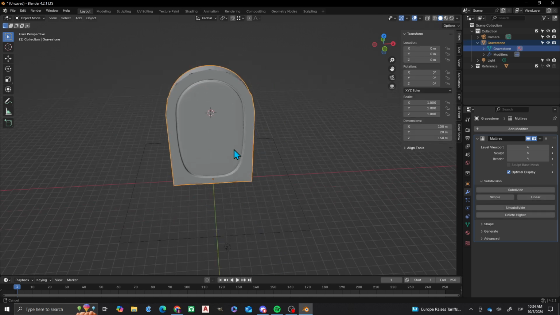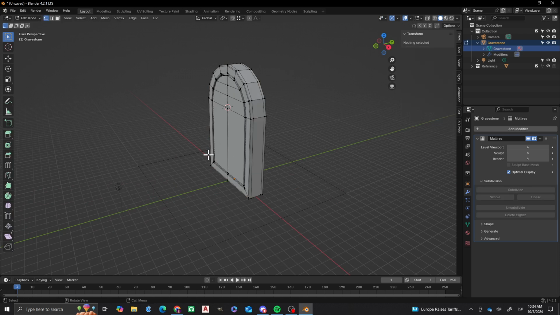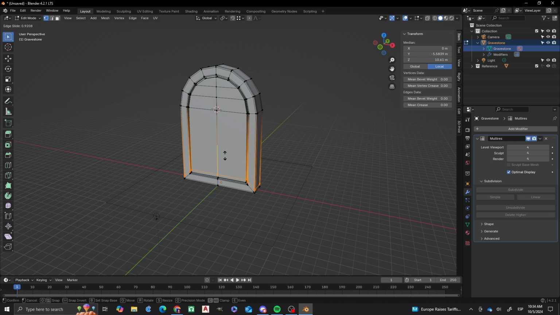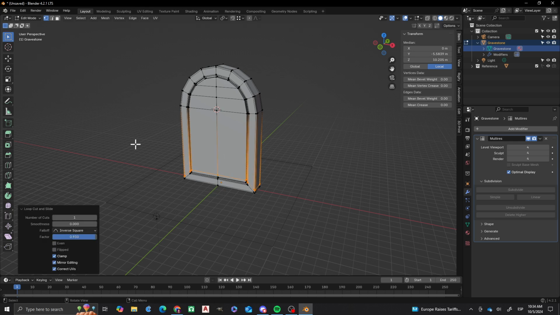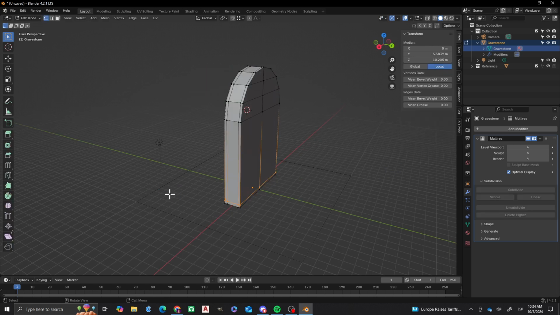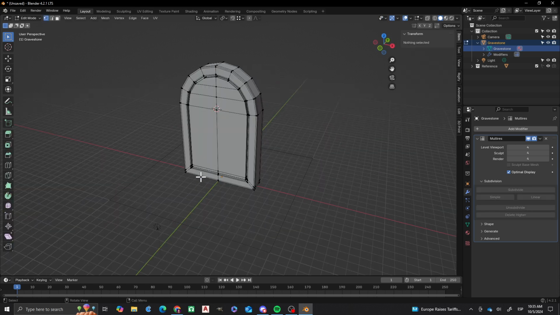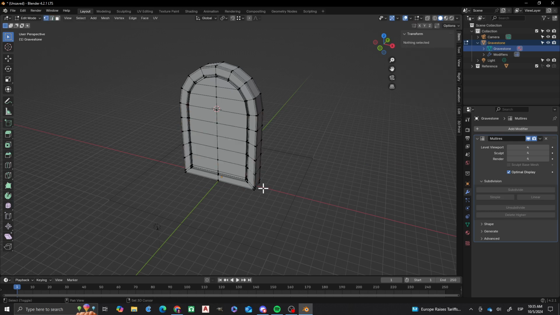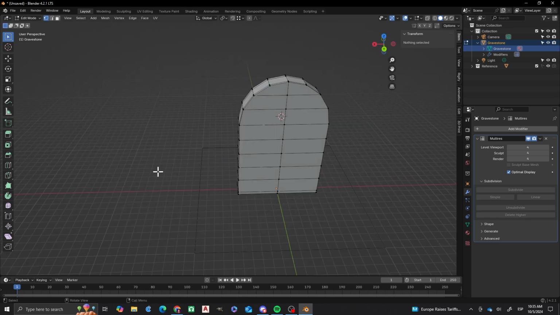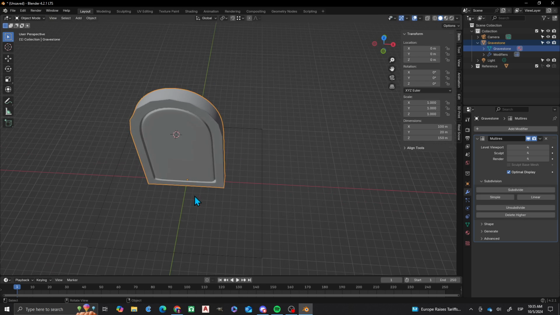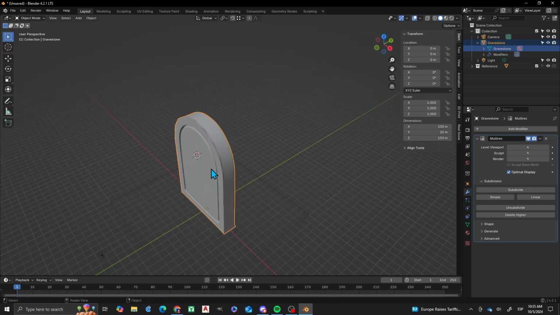So now, better, but it's not perfect, right? So now I can make another loop cut that goes down here. Now let's look at it. Looks better, right? Alright. I'll add a few more loop cuts here. And I know the multi-res will take care of some things, but you know what? I'd just rather have a little bit more even at the beginning. Okay, there we go. So, better.